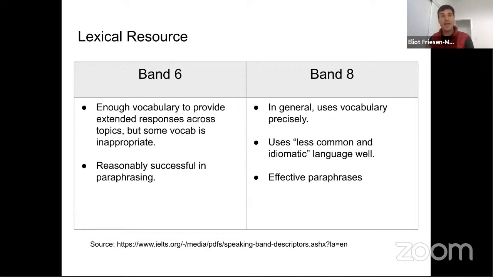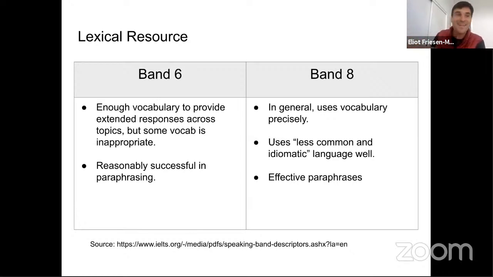You've got a lot of experience talking about those things probably. But later in the test, they intentionally give you things that are probably a little bit unusual to talk about. And so the question they're asking is, does this respondent have enough vocabulary to speak coherently about the topics we provide? A band 6 response will be able to talk about those things and make themselves understood without too much problem, but there could be mistakes and inappropriacies there, okay? So we're gonna look at that concept in a second.